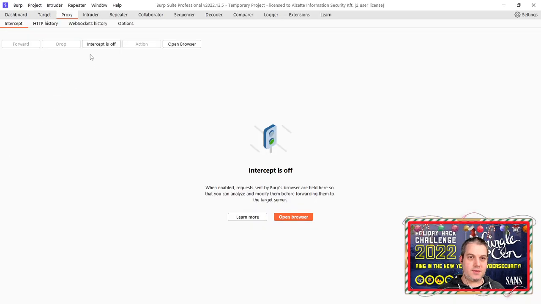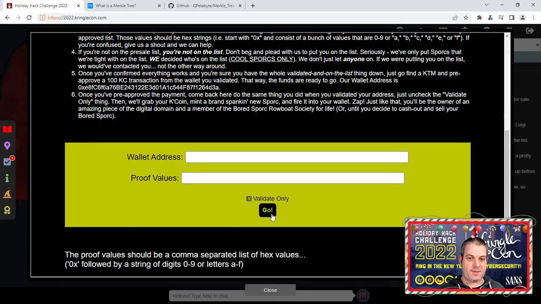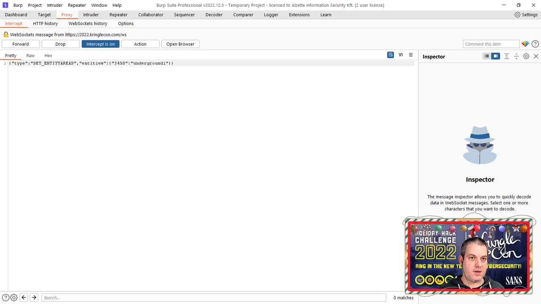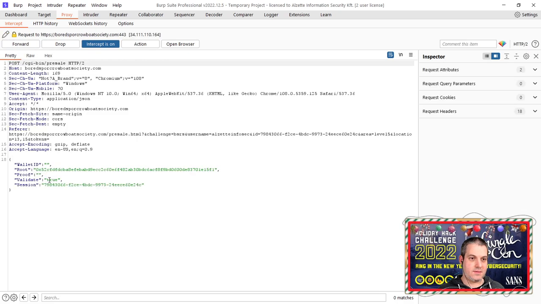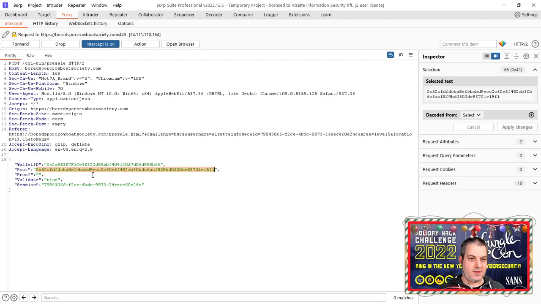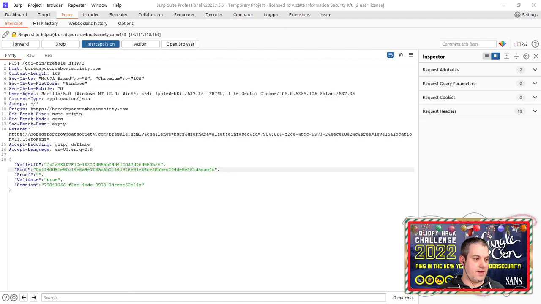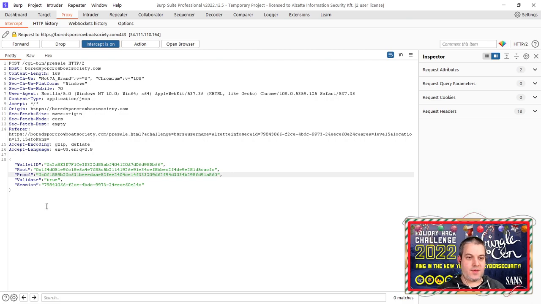So what I need to do is intercept this request here. And now I need my wallet address. Instead of this root value, I'm going to use mine. For the proof, I'm going to put the proof here, and then validation true is fine.